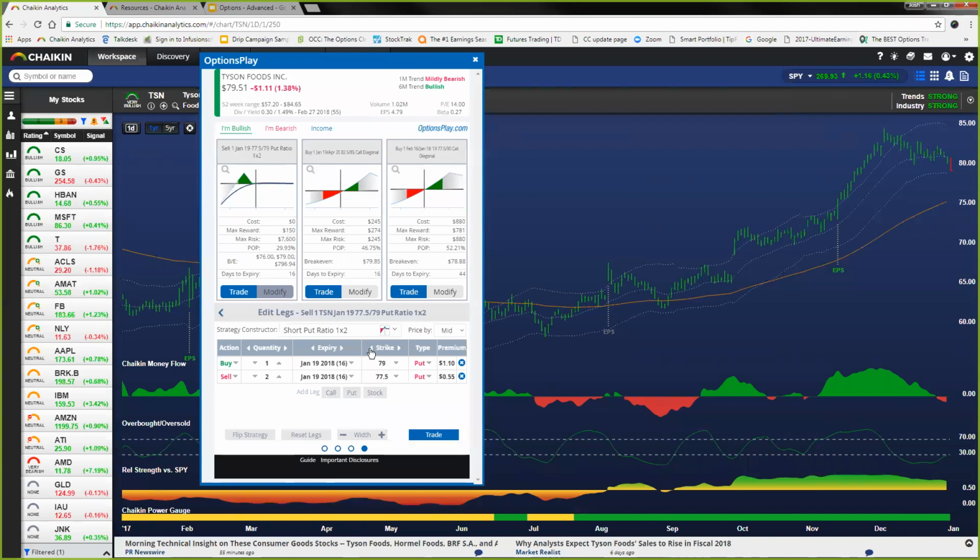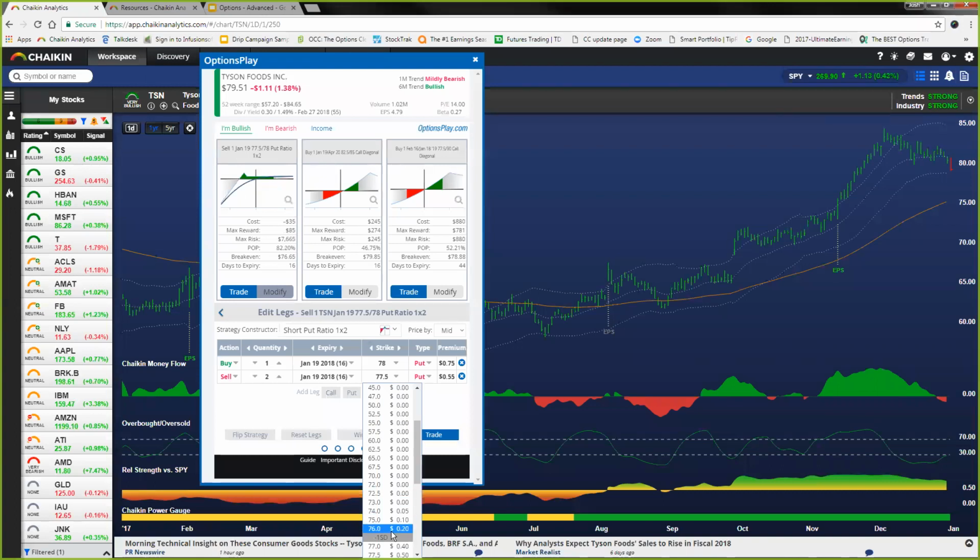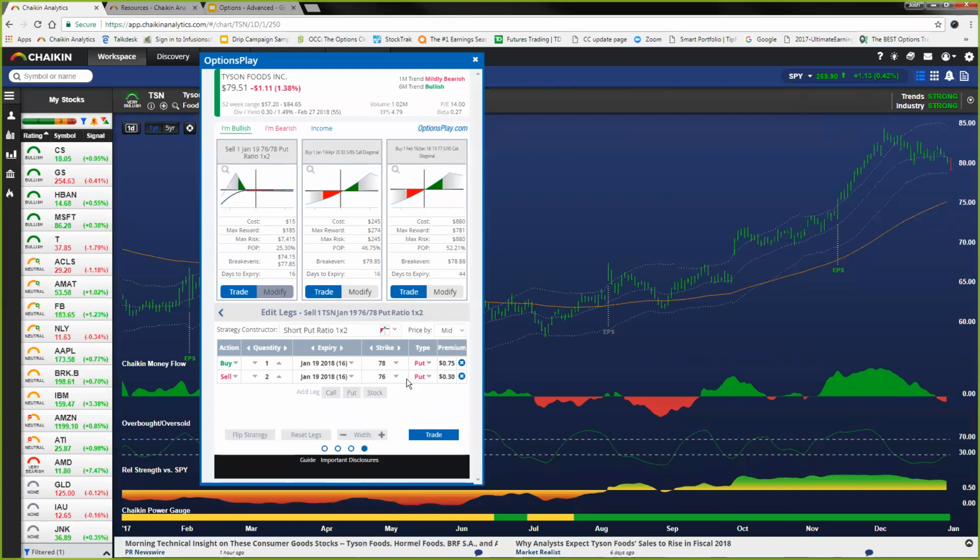That's what I wanted to do. I wanted to go that way. Oh, they don't have any. There we go. Still not for credit. Son of a gun. That's only a buck wide. I'd rather go a little wider than that if I could. But again, I'm trying to get this routed for a credit. You can see sometimes it's not that easy to do. I want the total cost to me to be a negative number.